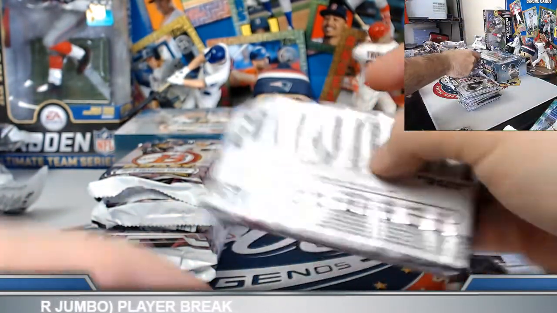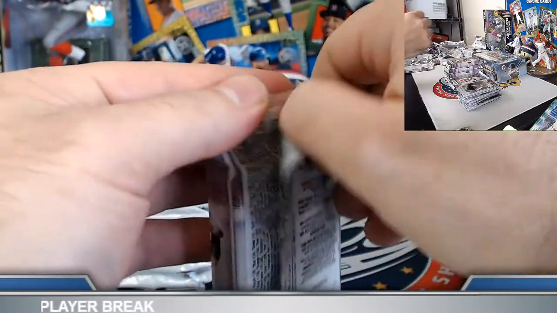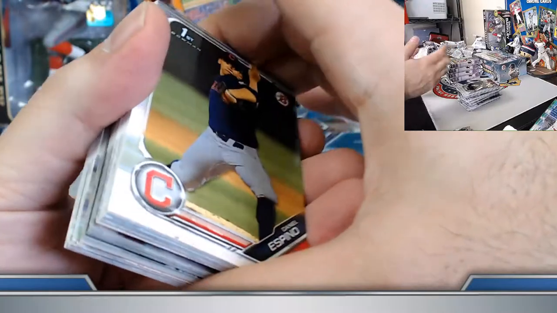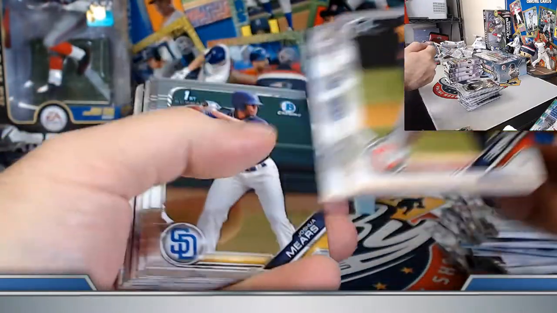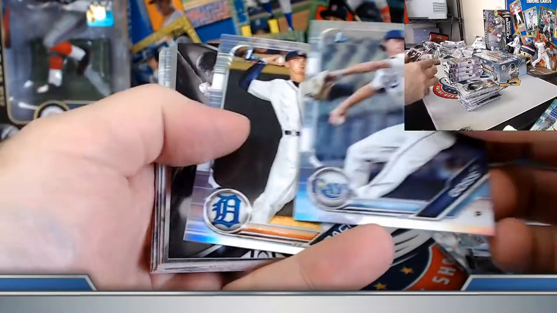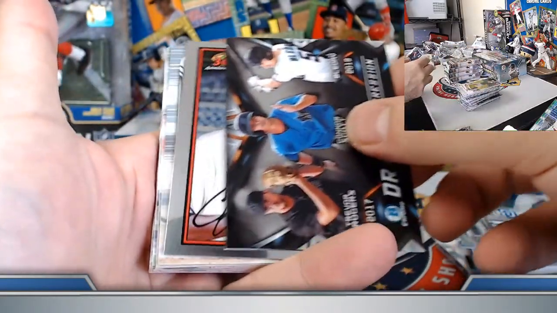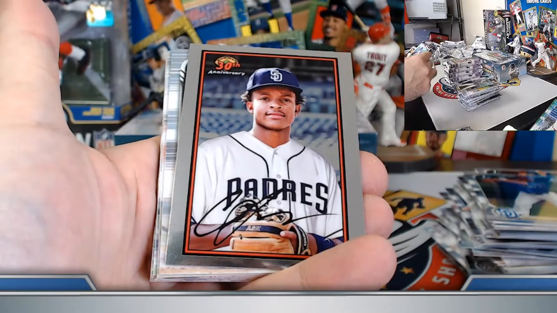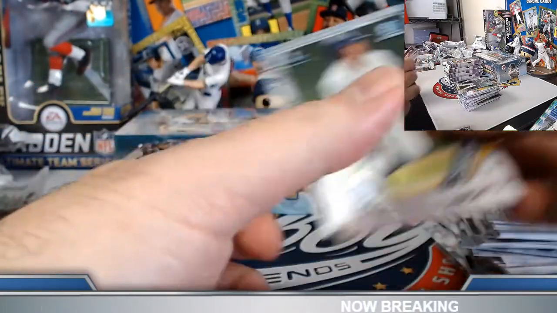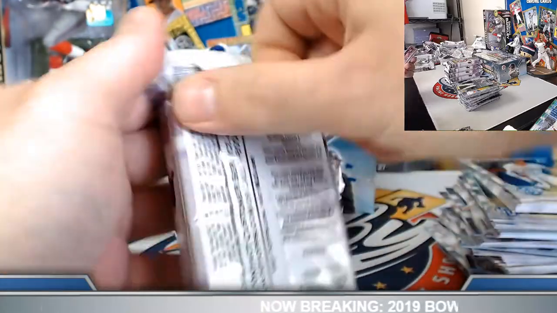We're going to do a recap at the end of this case as well as at the end of each case, so if you guys and gals do step away or just need to access the hits, do check out the last few minutes. J.J. Gosch, Bryant Packard, refractors, C.J., 30th anniversary, and base.